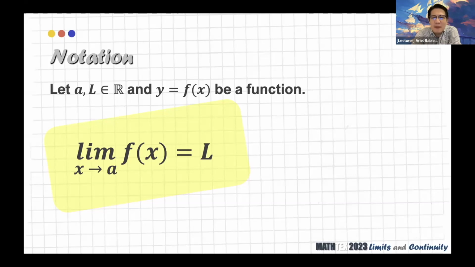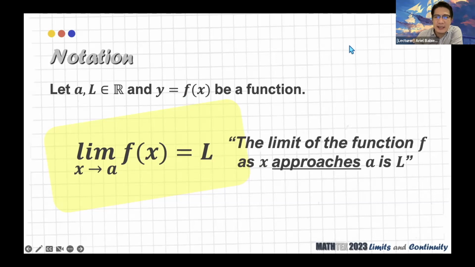Can someone probably volunteer? How do you read this notation? Again, this is a notation. So when you say notation, they are simply symbols that somehow try to summarize a general or a longer idea. Okay. So ano ibig sabihin ng notation natin, or probably a better question is, how do you read this notation? Anyone who wants to volunteer? The limit of a function as x approaches a.